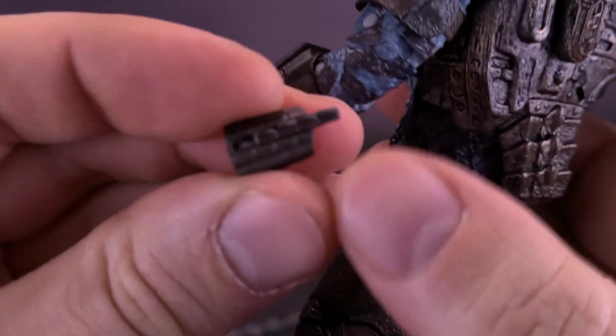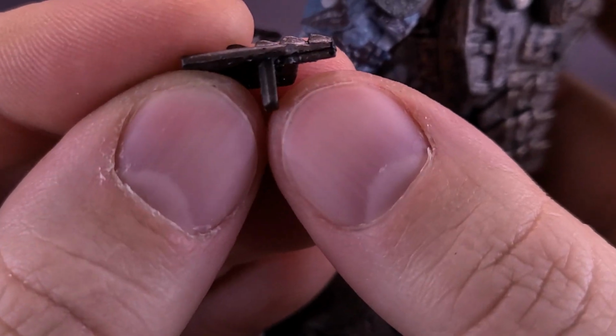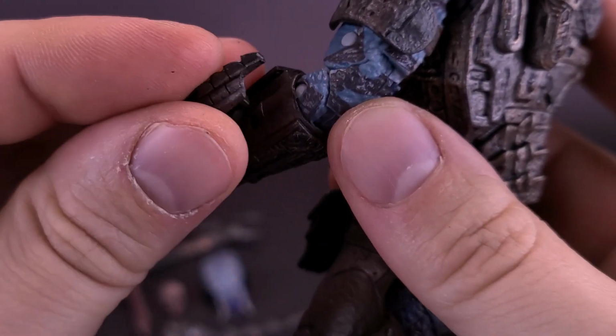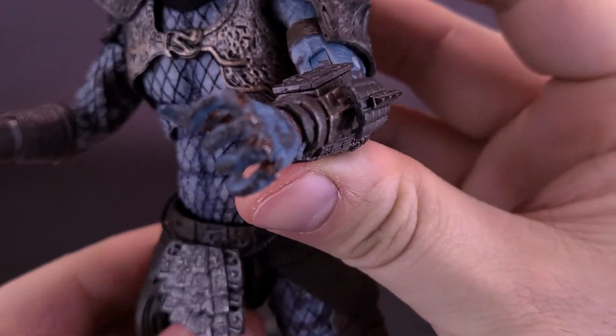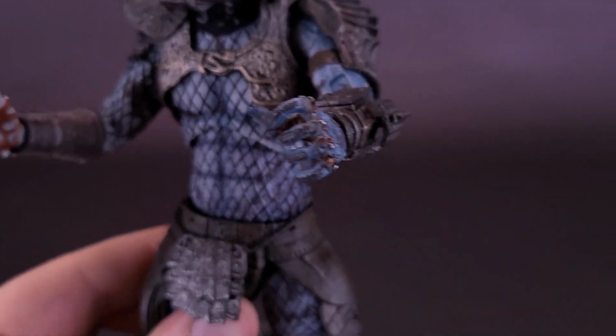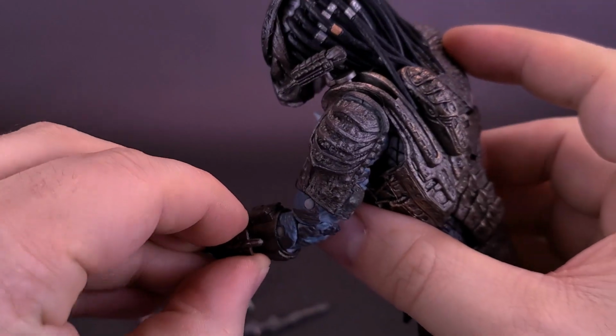Or, which you can also do, carefully, hopefully not losing it, you can also take this version, which essentially has this whole back section slid back, ready to be fired, and also has a longer post on the bottom. Again, you just attach this onto the top, slotting it into the provided slot we already talked about, and now he has himself a little blaster there. Nice little added thing. It's always nice to add these extra things to these Predator figures. It jazzes them up a little bit.